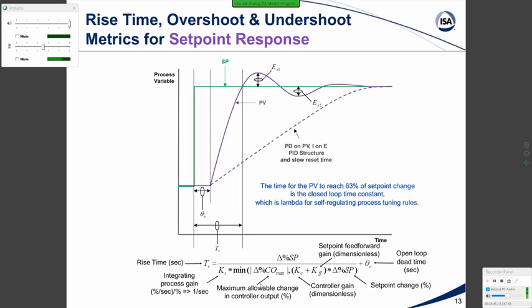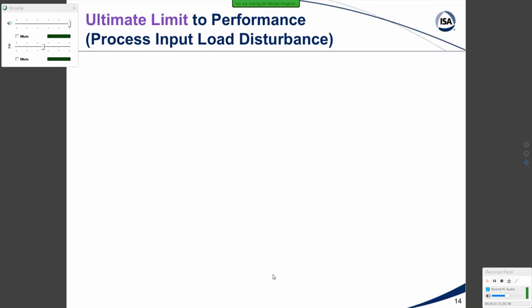This equation shows what you can do in terms of affecting that rise to set point, in terms of controller gain, feed forward, and how the integrating gain plays a role. And I can't get to the set point faster than dead time, so we're going to add that all to what is the dead time. And also you're limited by how much of an output change you can make before you hit an output limit.